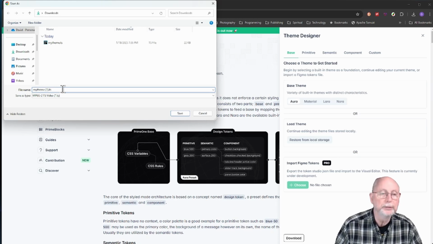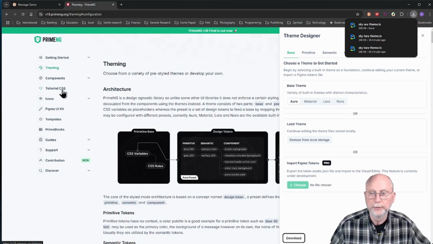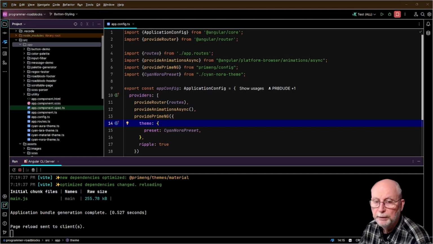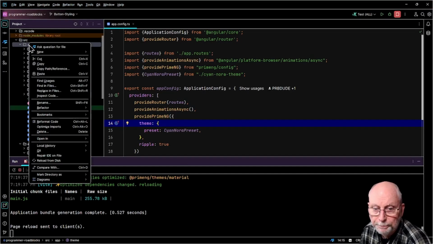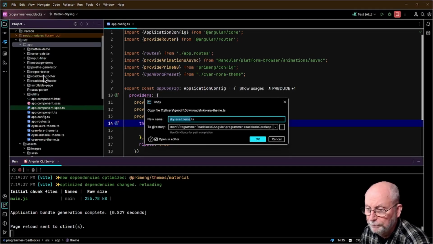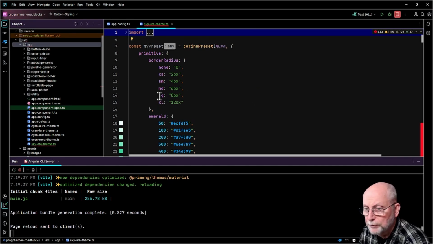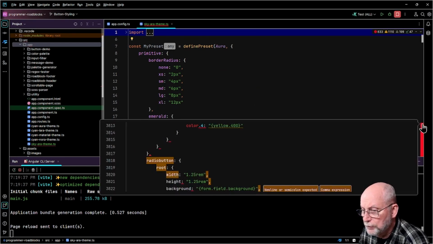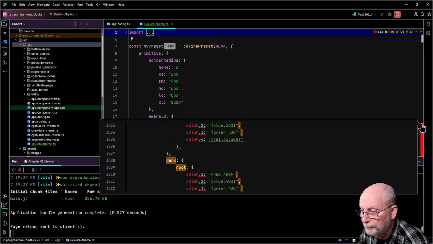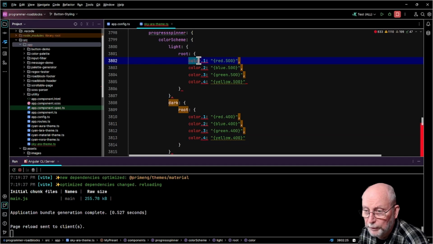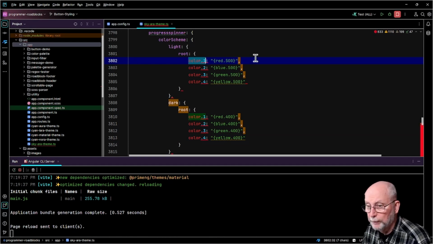And I'm going to change this to sky, and I'm going to save that, and I'm going to cut it, and I'm going to put that in my application. So I'm going to paste it right here. Yep. So that goes down here. Now, a couple things we're going to have to change. Notice the error right here. This is another defect. It's a simple one. They just forgot to put quotes around it.